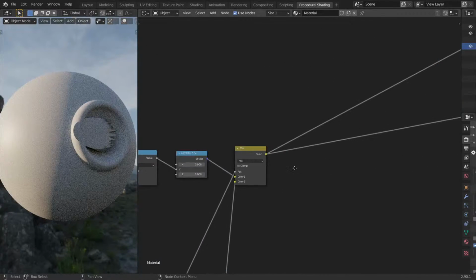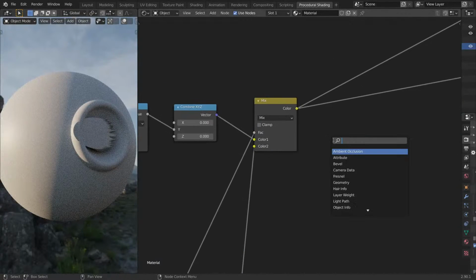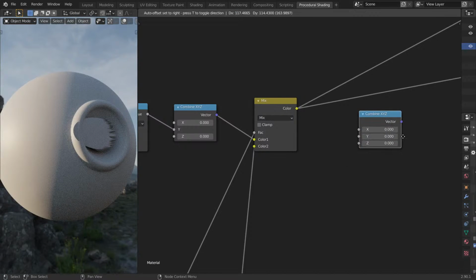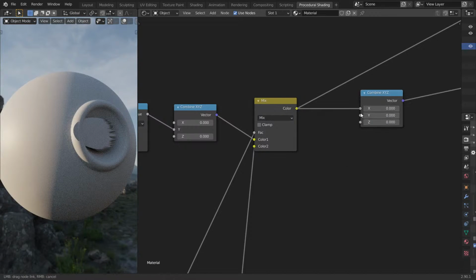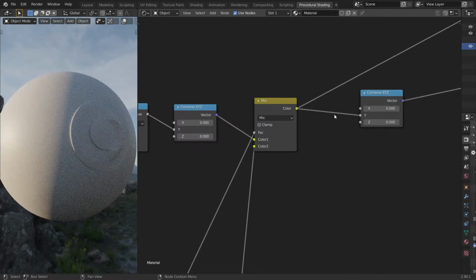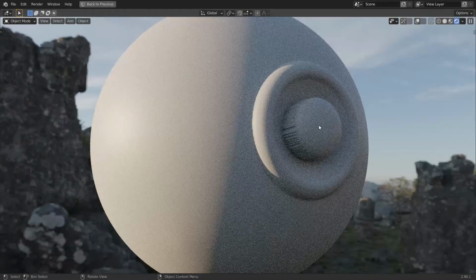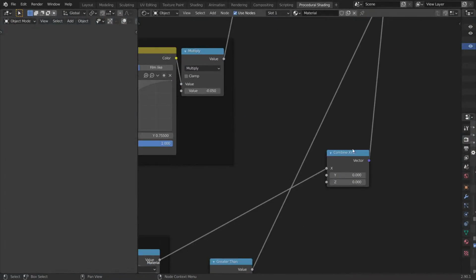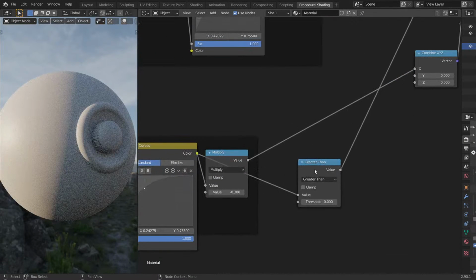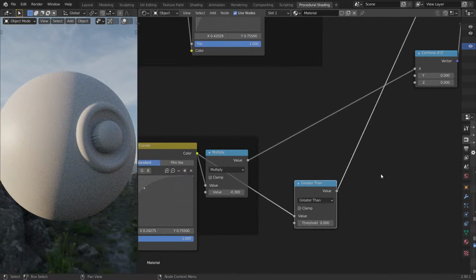That's the issue. So it's happening in all three directions. So let's add a combine XYZ before that. Change this along Y direction. There you go. As you can see, as I told, there are mesh artifacts. We can use map ranges instead of using greater than, which is ideal.